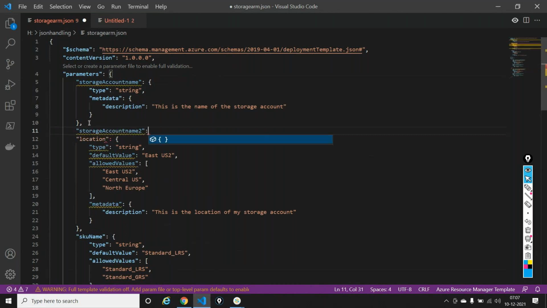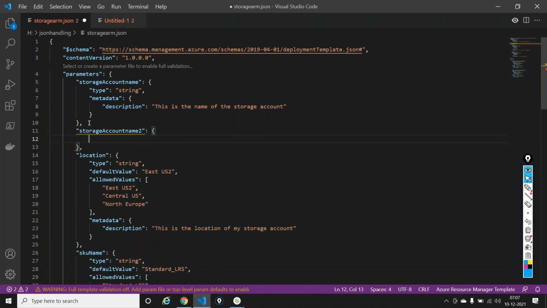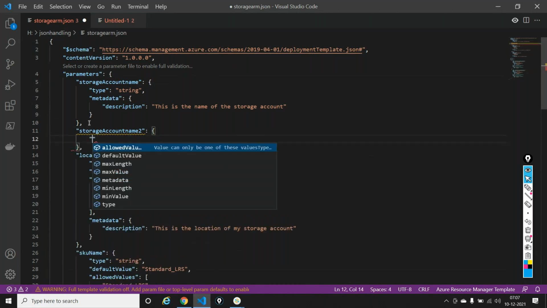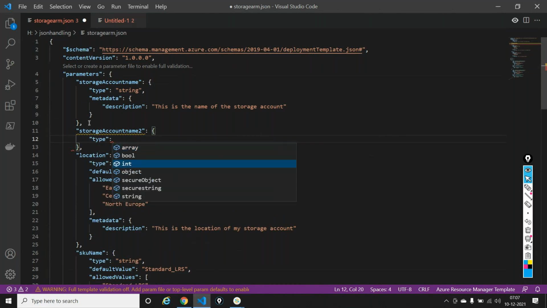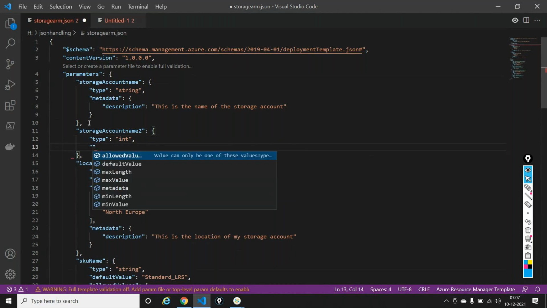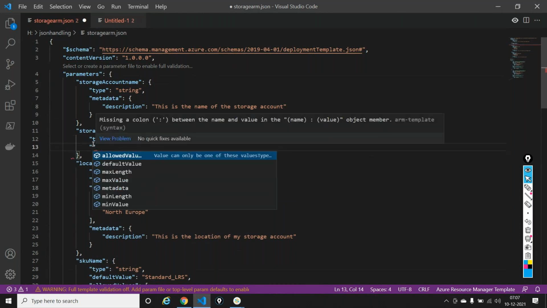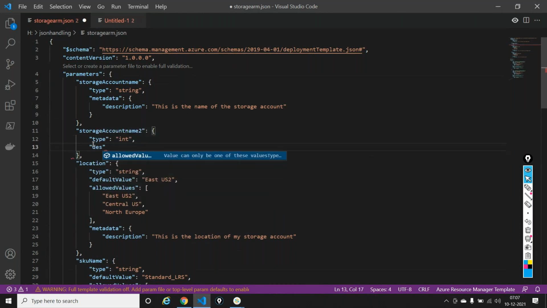And this particular parameter is called storage account name 2. We have to define a couple of things, like what is the type. I'll say it is an integer, comma. I can give a default value out here, or I can just add a description or metadata.